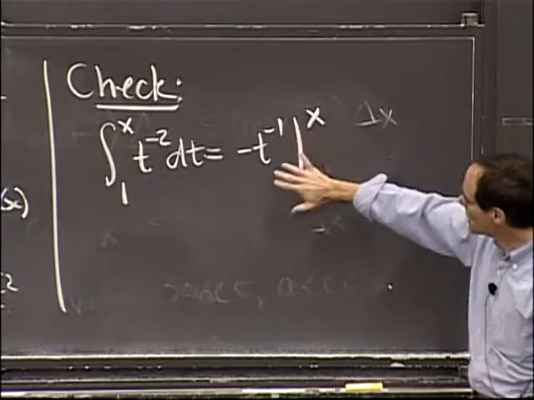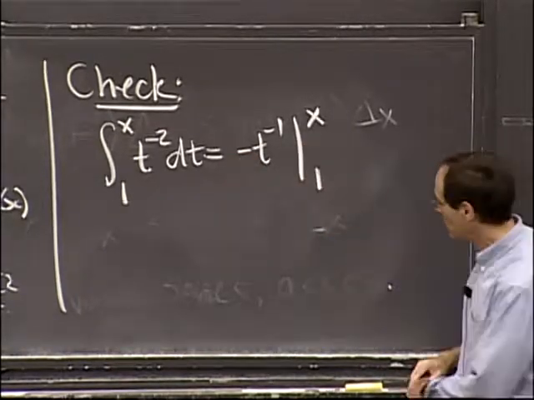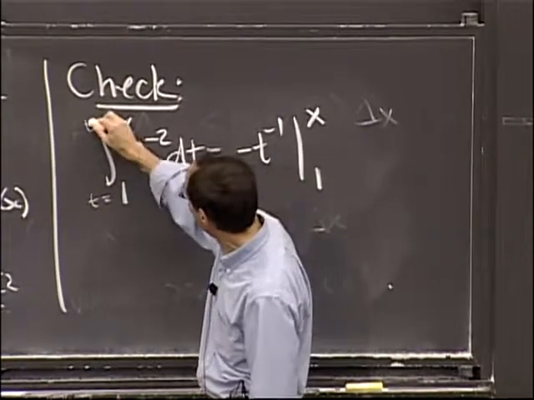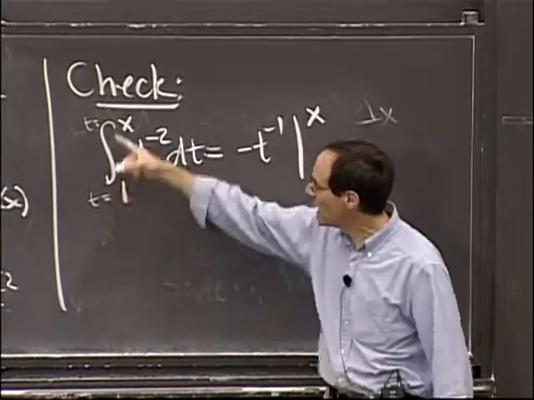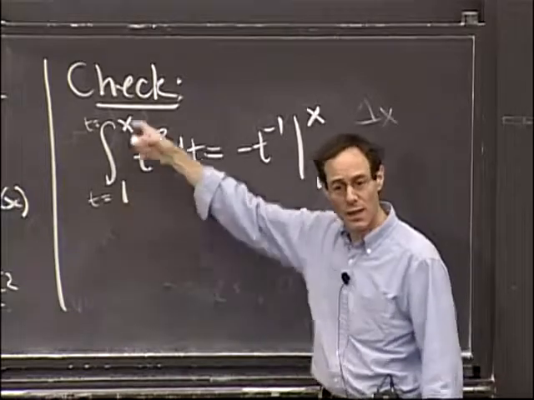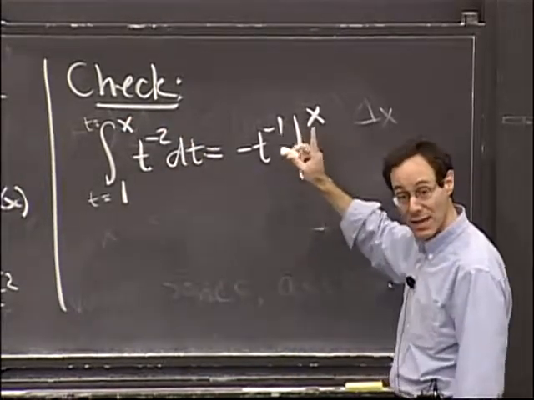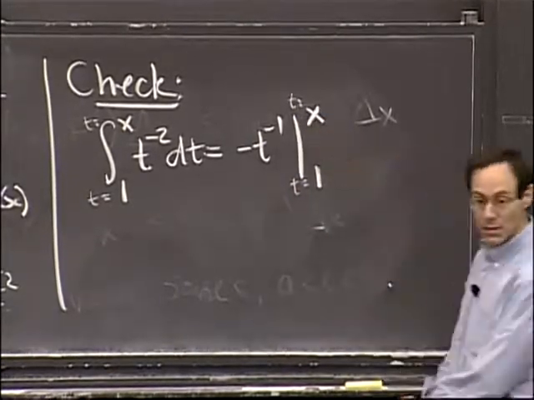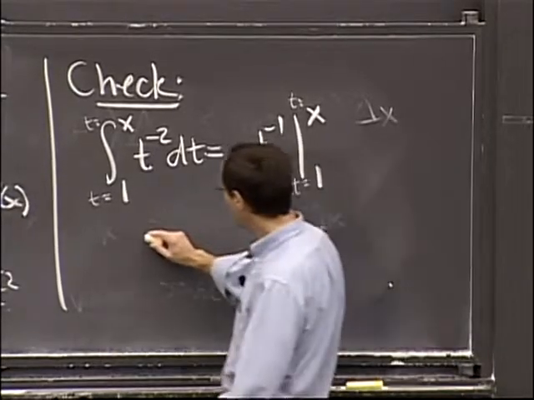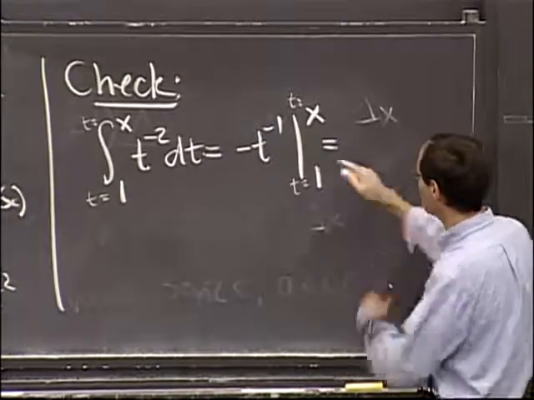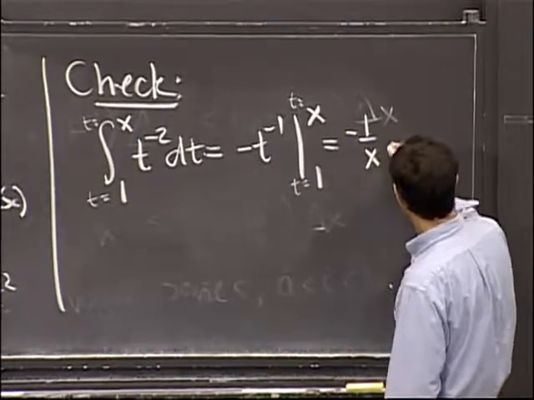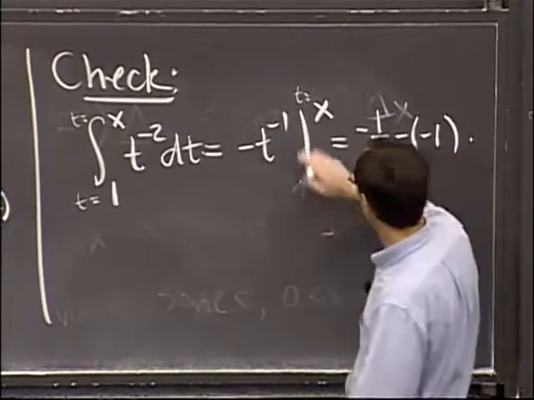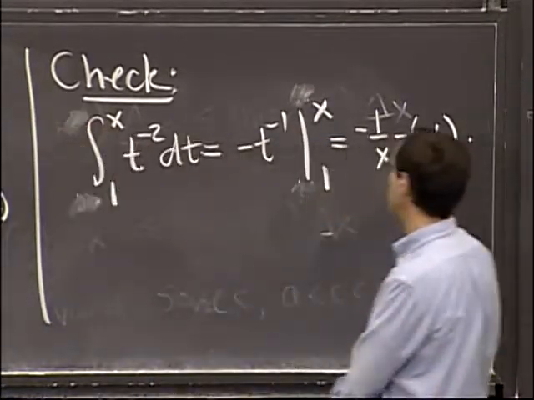Again, there's something subliminally here for you to think about, which is that, remember, t is ranging between t equals 1 and t equals x. And this is one of the big reasons why this letter t has to be different from x, because here it's 1 and there it's x. It's not x, so you can't put an x here. Again, this is t equals 1 and this is t equals x over there. And now if I plug that in, I get what? I get minus 1 over x, and then I get minus a minus 1. All right, so let me get rid of those little t's there, so this is a little easier to read.